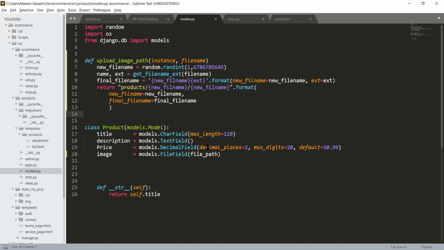So once it's defined, I'm going to add this in here. So I'm going to add it in here by writing this upload to, and we are going to upload this to upload image path. This is what we have defined above. So once we are uploading this to image file above, I'll just press Ctrl S to save it. And let me just see if I happen to miss anything.